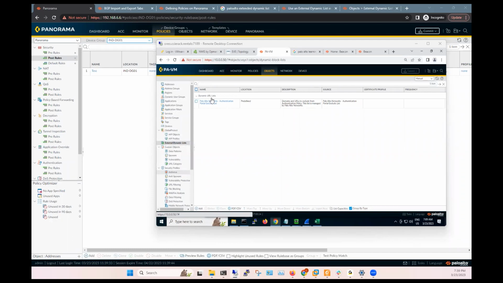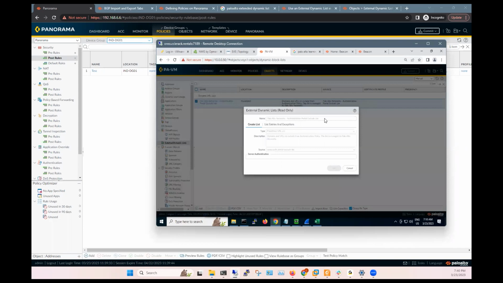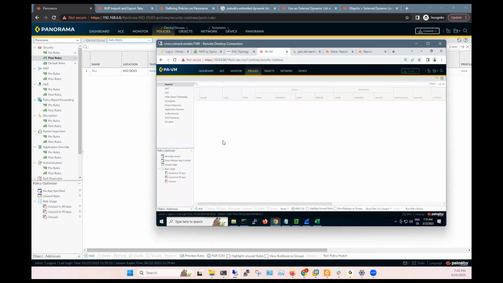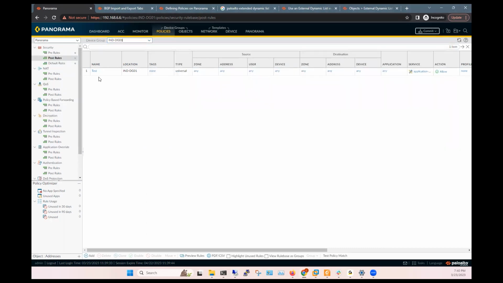So guys, here we are not getting that extended dynamic list here. But we have 2-3 types of extended dynamic list. Read only. We cannot edit this because this one is added and uploaded by the Palo Alto, right? So if you check guys here, we are getting all the options and features same like our Palo Alto. You can see security policy, NAT, QoS, policy-based forwarding, decryption, tunnel inspection, application, everything we are getting same. Just only the way of configuration is different.